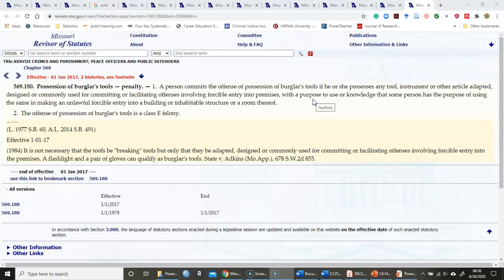So you come into contact with that person, and through your voluntary interview, the person admits, yeah, I was carrying these around. I haven't done any burglaries, but if I found a door that was locked, I was going to use a screwdriver and a hammer to make entry into that door. Well, that person has just told you that they're in possession of burglary tools, and you could actually use that. The offense is a Class E felony, so it's the lowest class felony that we've got, but that person is using those items to make that entry, so we can charge it as burglary tools. But again, you're going to have to show that those tools were going to be used. Otherwise, they're just common tools that are legal for everyone to possess.